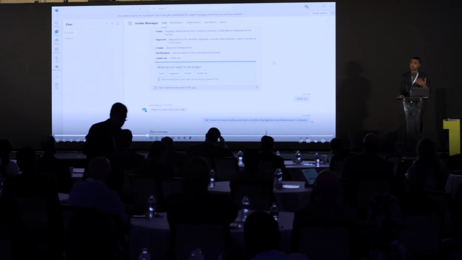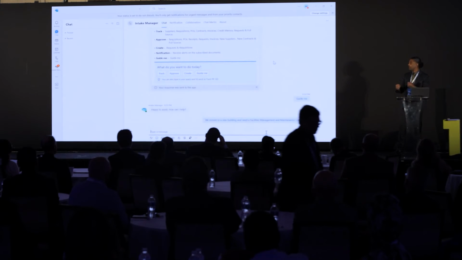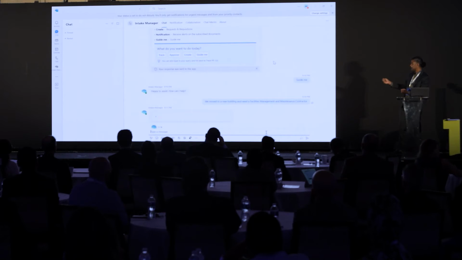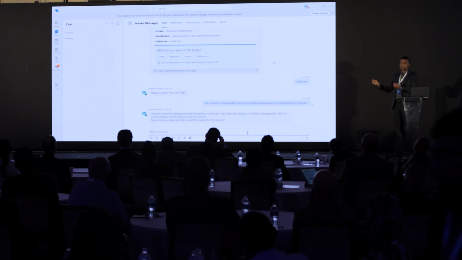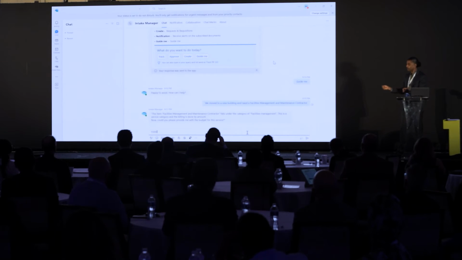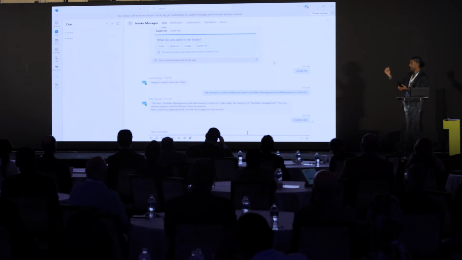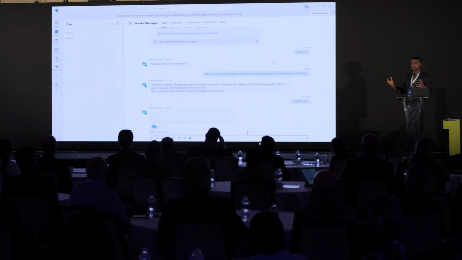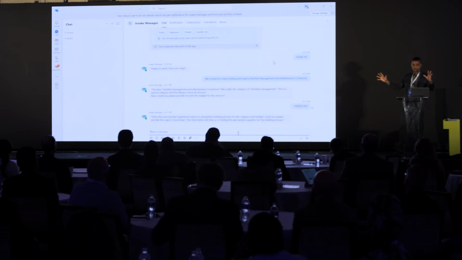Again, the sequence of steps is very similar to what I explained there. In this particular example, it identifies the category and asks the next question, how much is the dollar amount, right? And assuming somebody enters, hey, I have about $150,000 to spend over the next 5 years for maintaining my office spaces, how do I go about it?